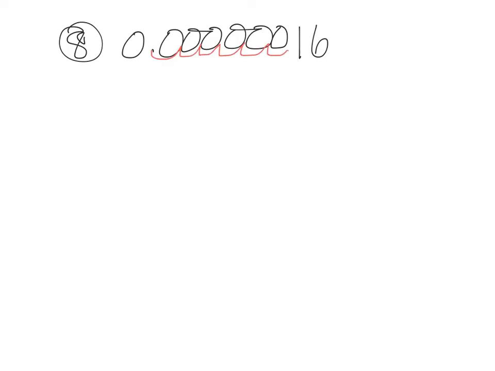Number 8. So this one we need to count those zeros. And there are 6 of them, and then a 1 and a 6. So let's go ahead and move our decimal 1, 2, 3, 4, 5, 6, 7. So we moved it 7 times, so it's 10 to the 7th. And it is not a positive 7th, it is a negative 7th because we went this way, so we have to have a subtraction. Negative 7.